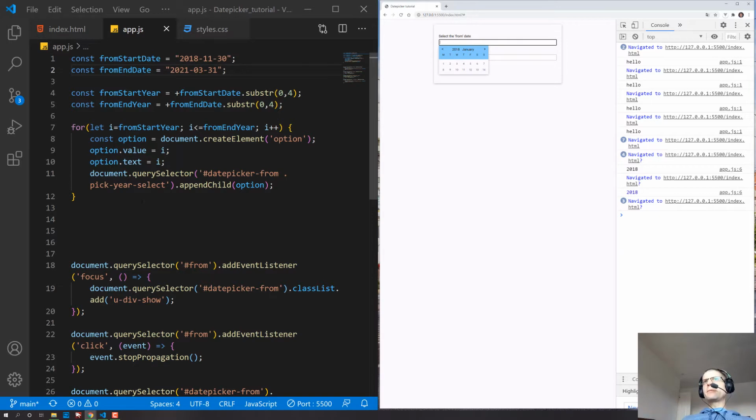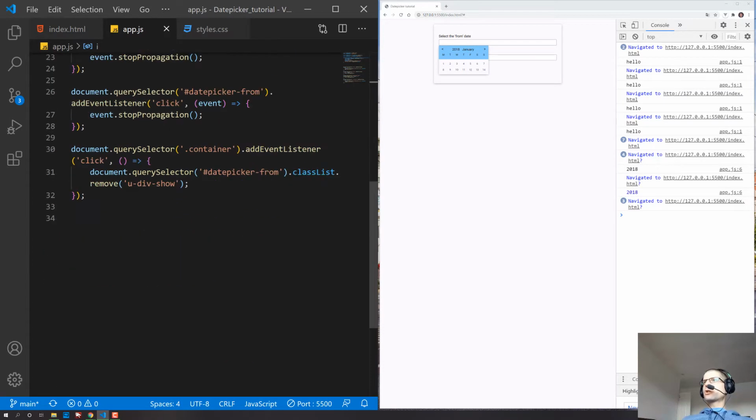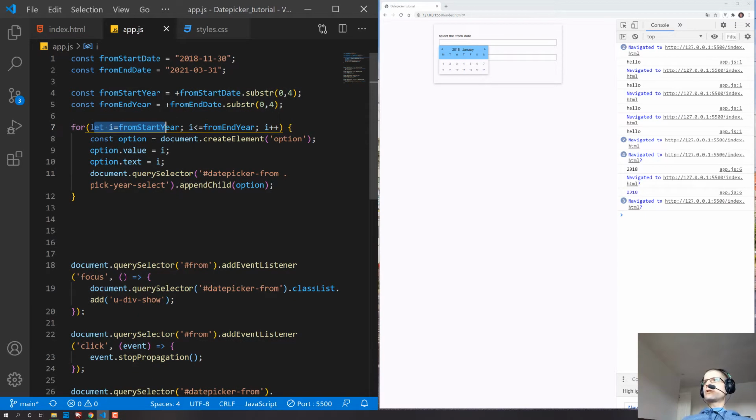Maybe we would even enable them to create an extra entry. So imagine you would end up with 15, 20 different date pickers, different input fields. So it's not very scalable to have to do this all the time. And if it's dynamic, there's no programmer that would come in and come up with these variables and these loops to populate the relevant date picker year selections. So you can see that this procedural approach is not very scalable.